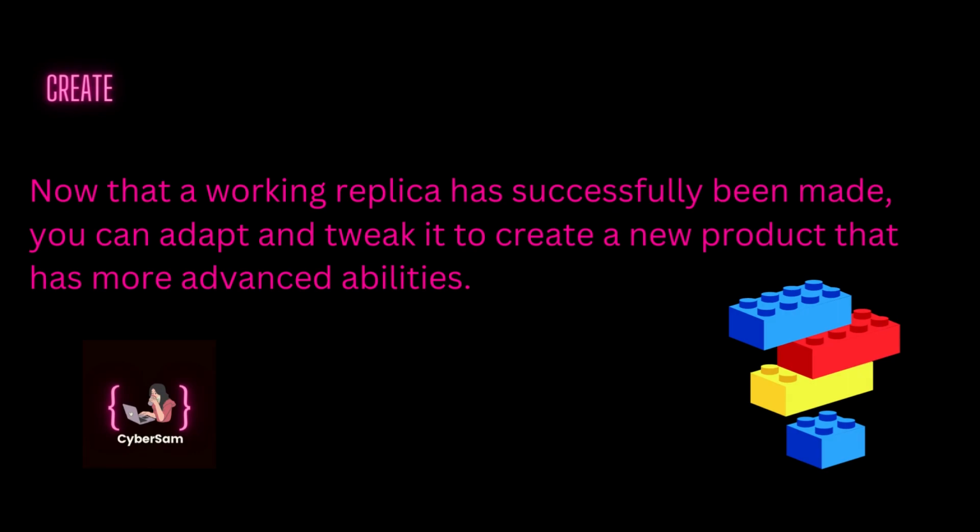The final stage is the creation stage. Now that you have a working replica that has been successfully made, you can adapt and tweak it a little to create a new product that has more advanced abilities. The product you create could have a competitive design, innovative features, or enhanced capabilities. Your product may also be an adaptation of the original product for use with other integrated systems, such as a different platform or computer system.